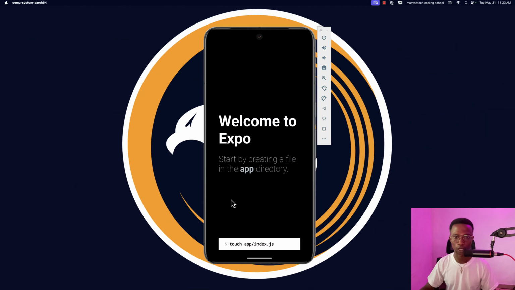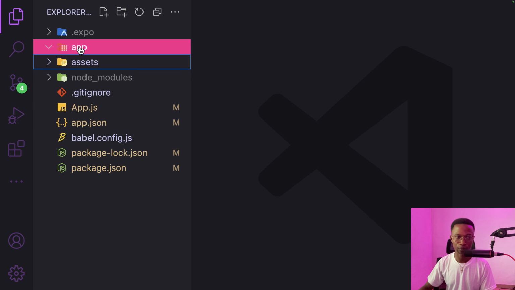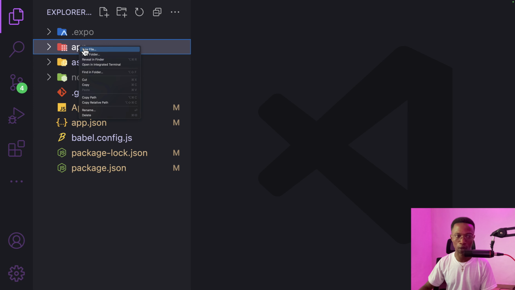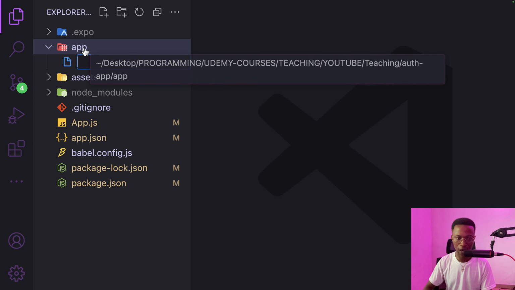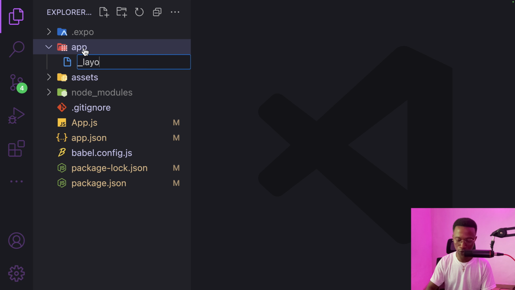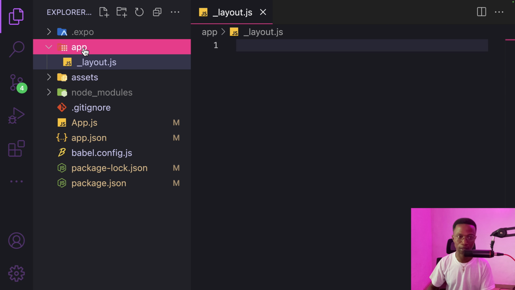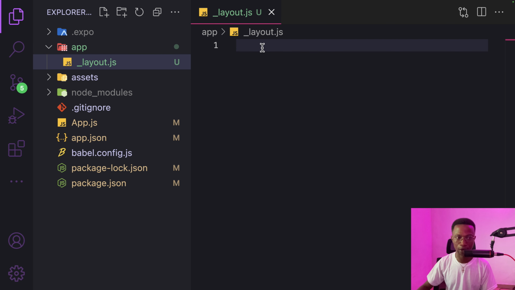So to be able to add the home page inside the app folder, we're going to add a special file called _layout. As you can see, for this one and JS, it follows the same format. So in here, we are going to specify the type of navigation that we are going to use. For example, either using stack, bottom tab, or tabs. The home screen for this project is going to be a stack navigation.